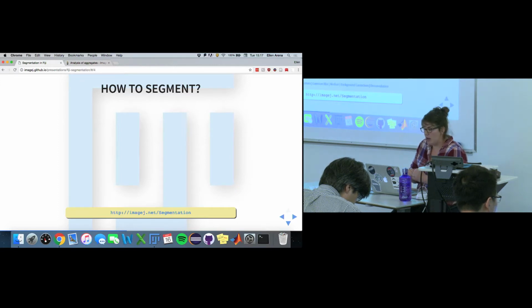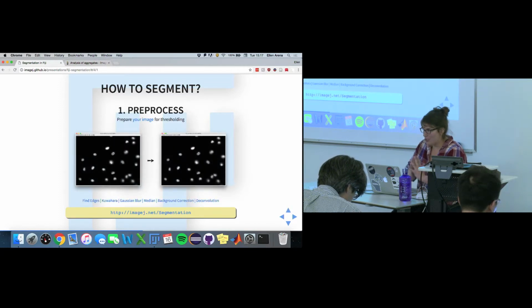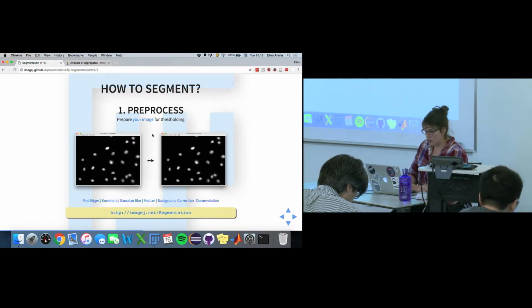So the first step, we're going to actually download this data. If you go to this slide, how to segment, the pre-process slide, there's a link here for your image data sets that you can download. It's at workshops.imagej.net.